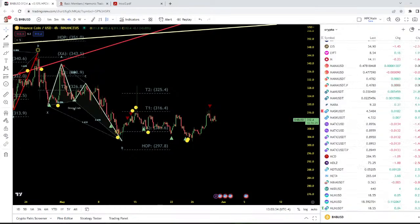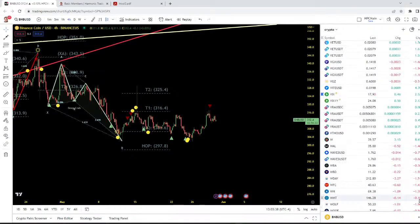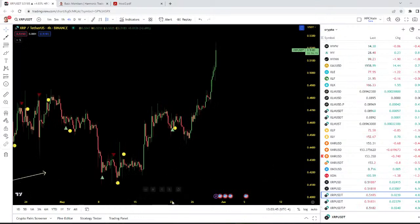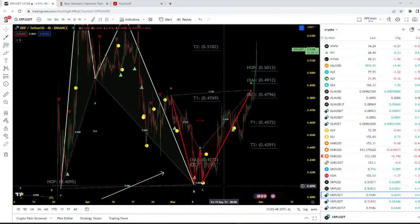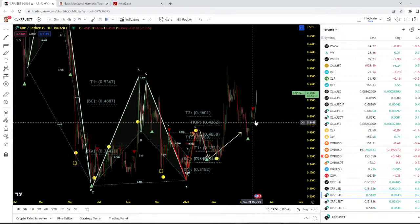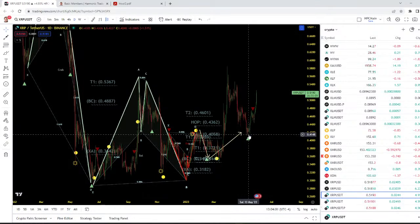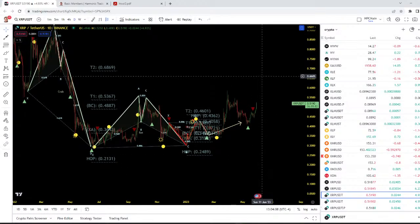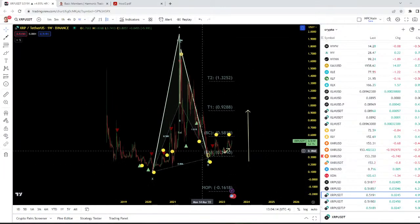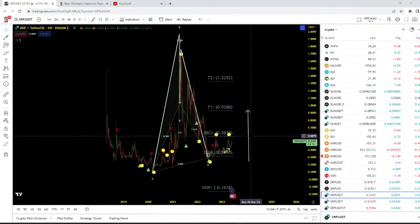Quickly, go to big number 4, XRP. XRP 51 starting to break out. I still don't care if it's 40, 50. I only care about going to 90. And so I still think that's a good one. This is good because you have a continuation off of an HSI. That's nice. And we're looking for the weekly target one. Break out above 58 cents, 59, go to 92. That's what you're looking for.